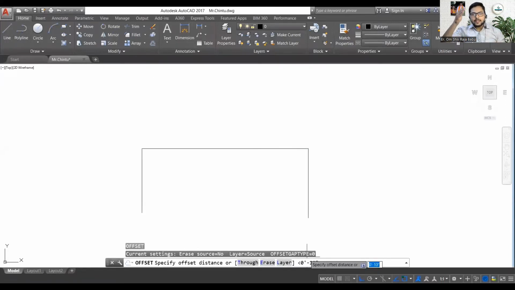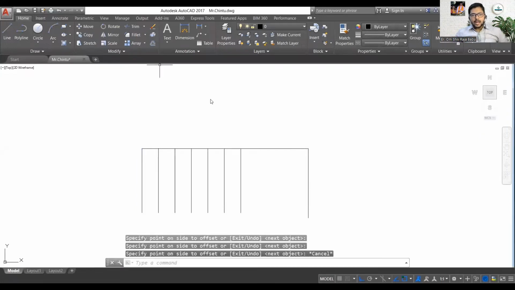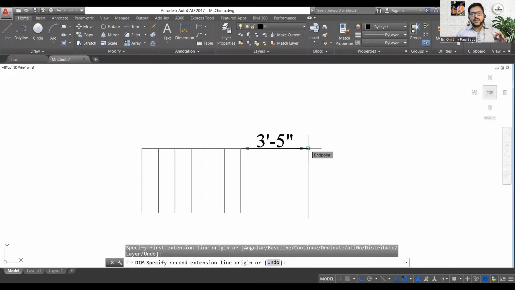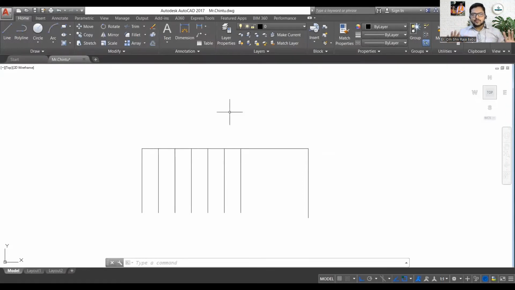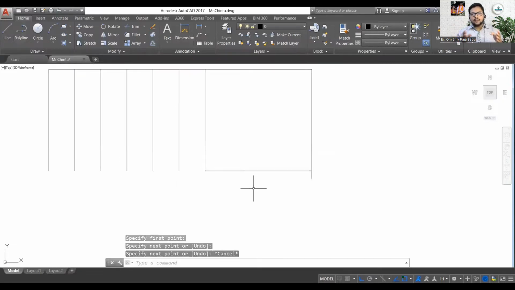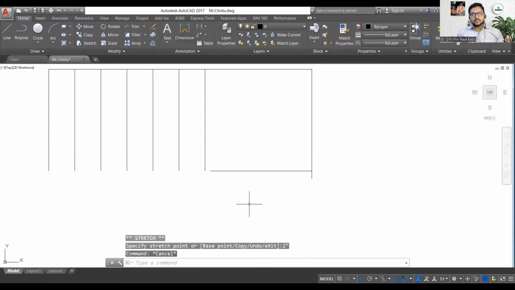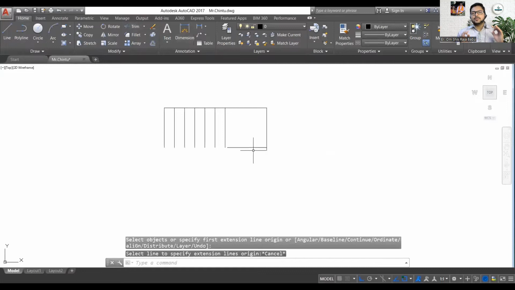Then I will draw another line of 3 feet 3 inches, because that is the standard length of the tread. Now you can see the width of the tread is 10 inches, so I will give multiple options to that, and I can create the number of steps over there. This much offset, this number of steps is good enough for this flight, and then I have to come up with a landing. Then I will calculate the space, and that space should be more than the length of the tread you have provided, and at least it should be equal to that much.